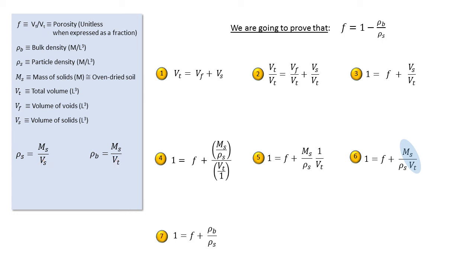If we keep going with our proof, we see that we are now very close to our original expression, and actually if we rearrange the terms here, we can get the initial relationship. Like this, we have proved that porosity equals 1 minus the bulk density divided by the particle density, and I want you not only to remember this last expression, which will be very useful for calculating porosity, but also the definition of particle density and bulk density right here.